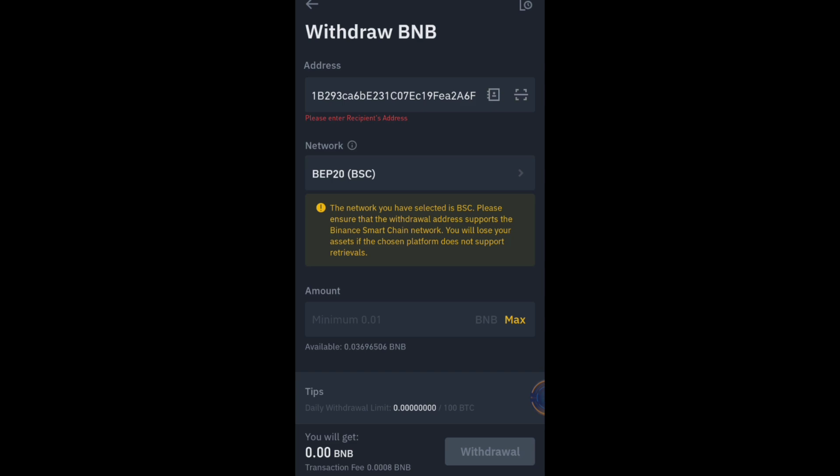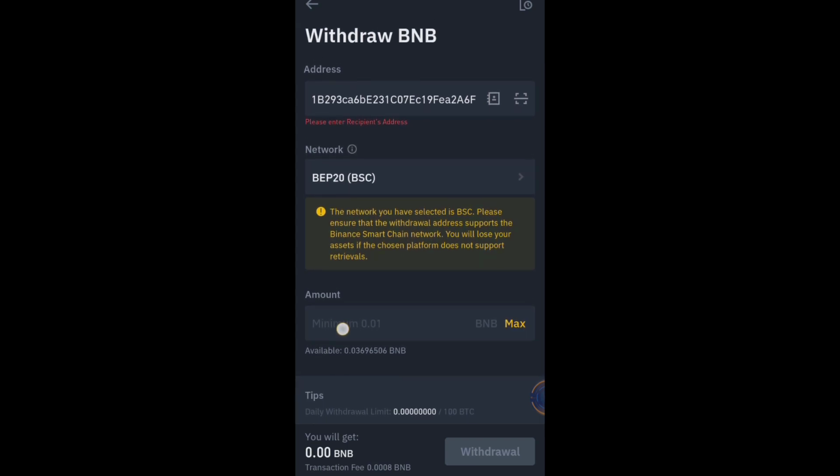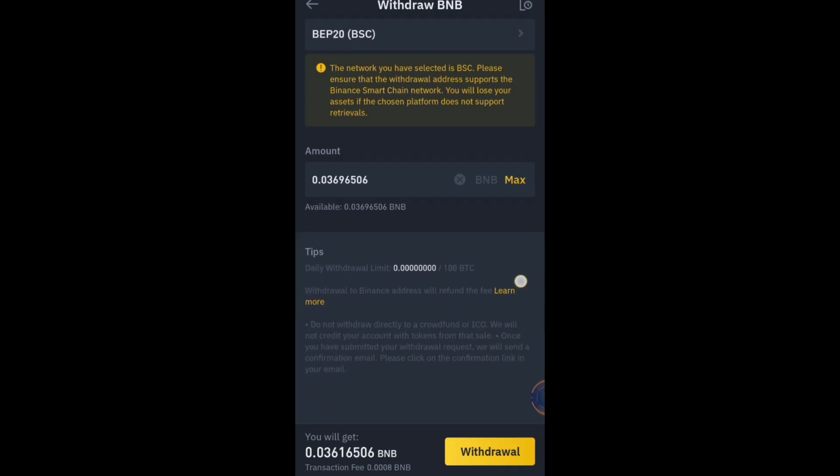Okay, so you will type the amount you want to transfer to your Trust Wallet app. I will be clicking max, then withdrawal.